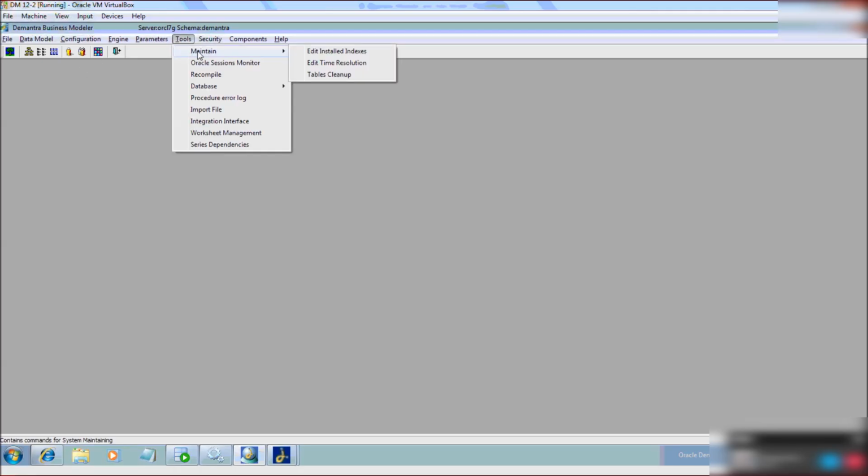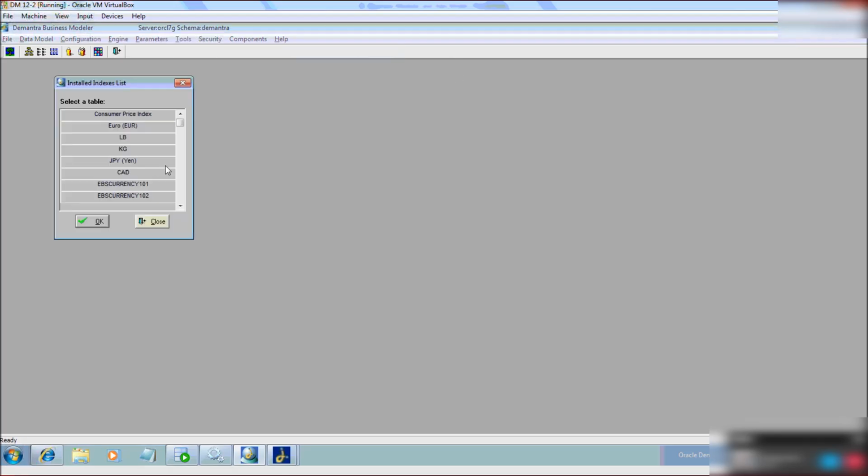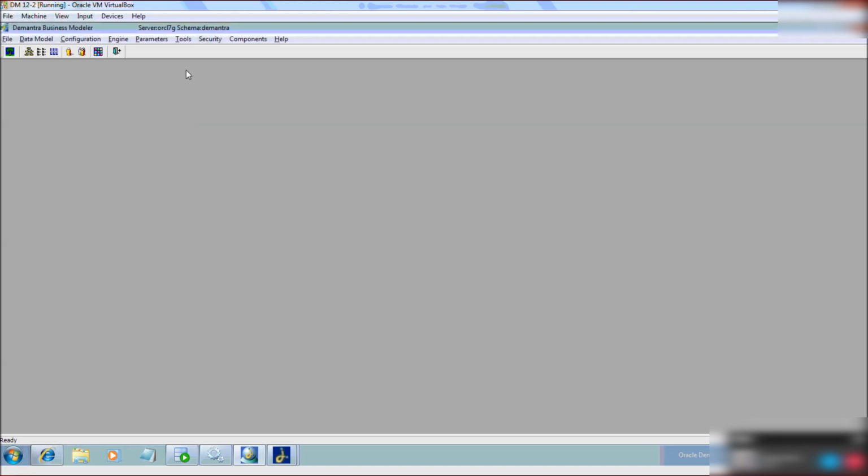Then there is a tool, maintain, edit, install indexes. Whenever you see a performance issue, you can update the indexes. No, these are the different indexes, sorry. These are the currency conversion indexes I was talking about.